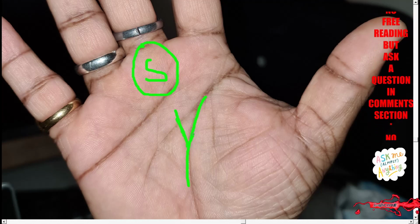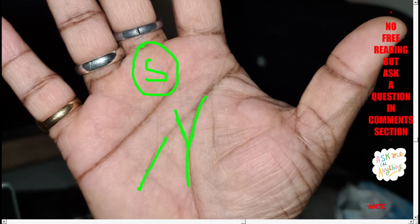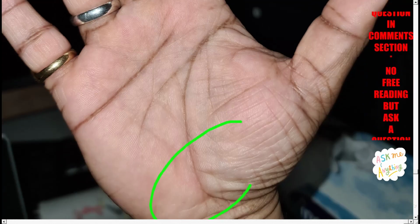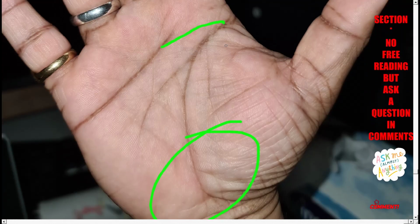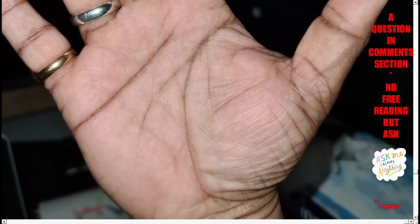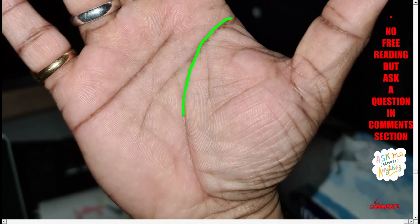So we find that this V-like portion is forming. V doesn't mean victory. V is just a good sign. Any line pointing towards the fingers, I would say it's a beautiful line. It can be from your headline, it can be from your heart line. Any line moving towards the finger is always good. Any line moving downwards is considered negative, like from the heart line, a line going downwards towards the base of the palm. Otherwise, it's positive. Now, what we find about this particular line is that it's deep and clear.